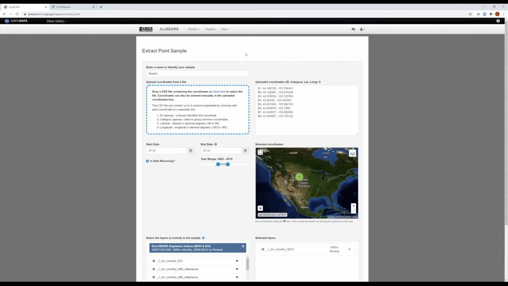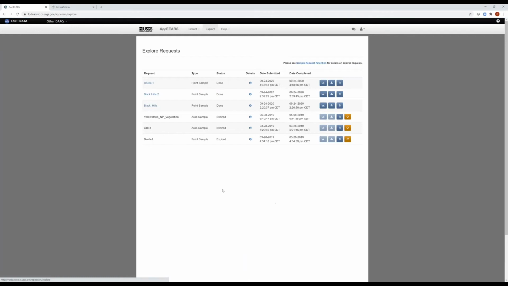So then to check the status of the job, you can go back to the top of the web page and you click Explore. And you can see I have actually a bunch of jobs that I had submitted over time. And this Beetle 1 is a job I did last week.